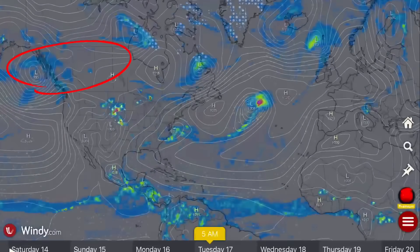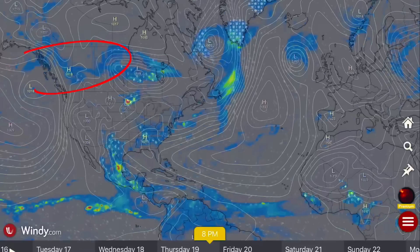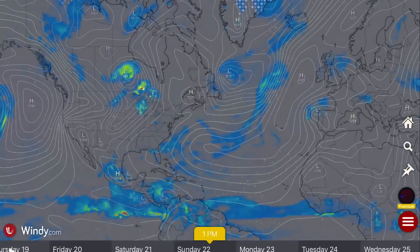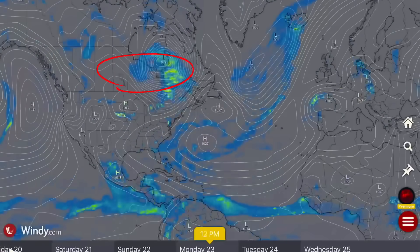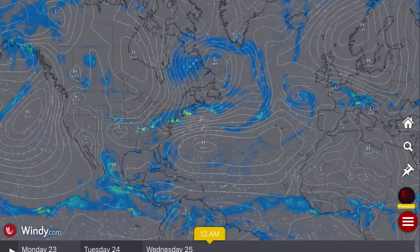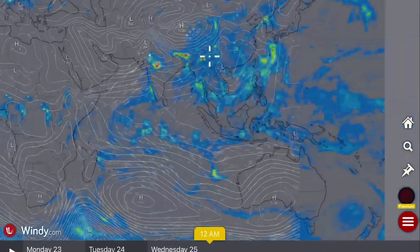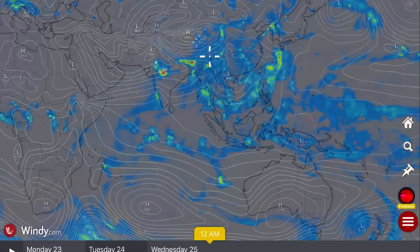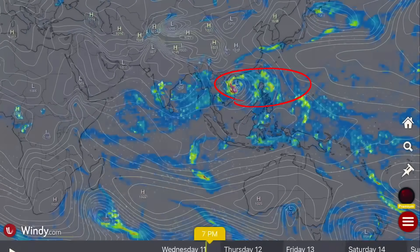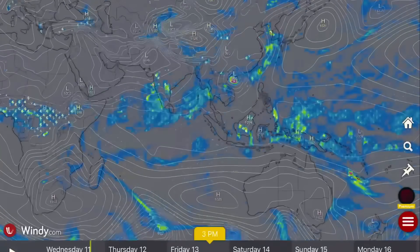Watch for extreme weather daily. Long-range forecast shows most of these systems coming up and over the Rockies, with still a big high pressure ridge off the coast of California. A strong system is moving up into Manitoba and Ontario — could see some snow on the backside of that one. No hurricanes in this forecast — we should be at about five or six by now, almost halfway through June.